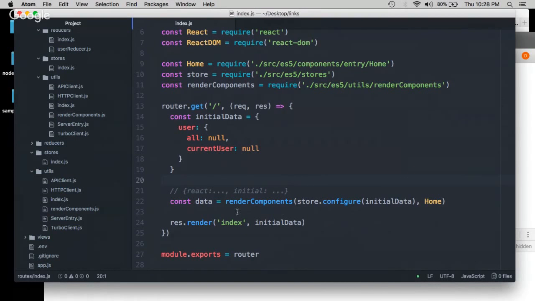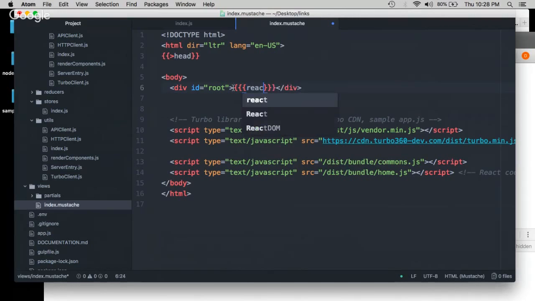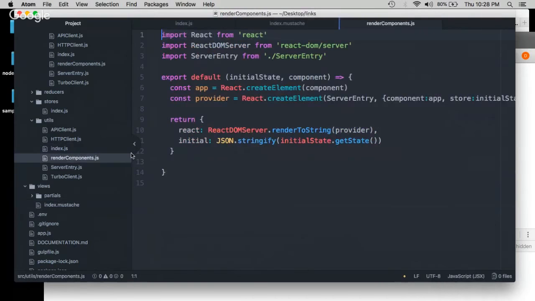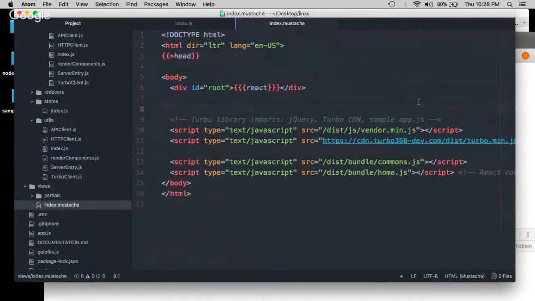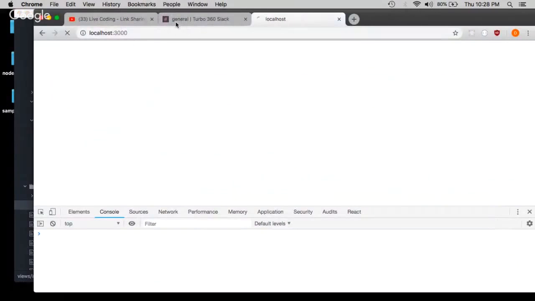What we want to do is now go back to our template right here, index.mustache, and render the React code in here, just using the regular mustache templating engine. So we want to do React, and this is a reference to the React key from the render components from this right here. And for now, that's good enough to test whether or not this even works.